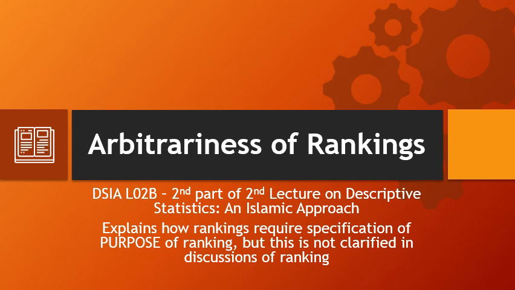Bismillahirrahmanirrahim. This is part B of the second lecture on Descriptive Statistics and Islamic Approach. This lecture is about how whenever we do rankings of different things, this depends on subjective choices and on the purpose of the ranking, but because this is not mentioned, people get the impression that the rankings are objective.